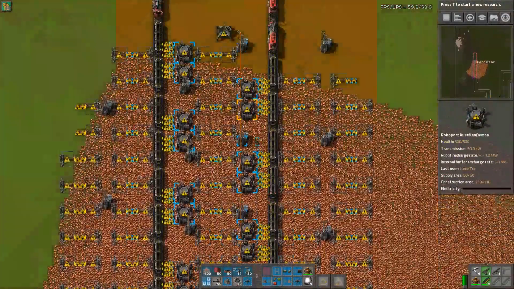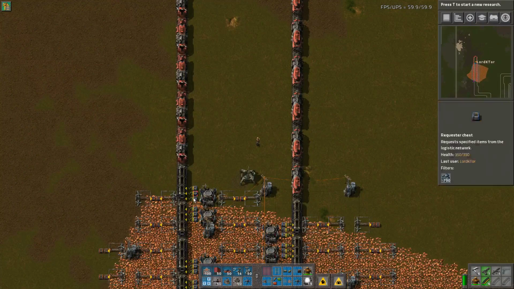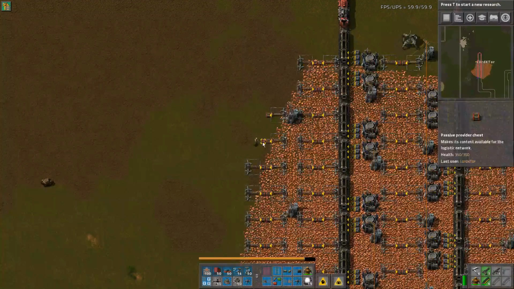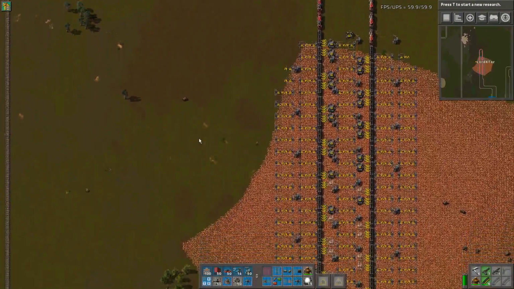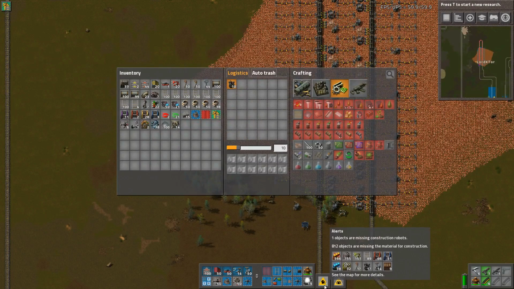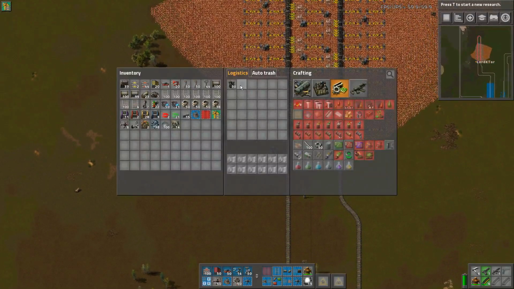We need to get some bots in here, probably in the order of about 2,000. See if all of these boxes are able to deliver into their carriages. If not, we'll have to move them around a little bit. Oh, and we're missing some roboports as well. Let's order up. How many roboports are we missing? It looks like, well, if we get about 30, that should cover us. 30 roboports, let's say 2,000 logistic robots.